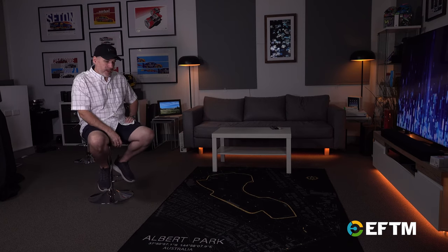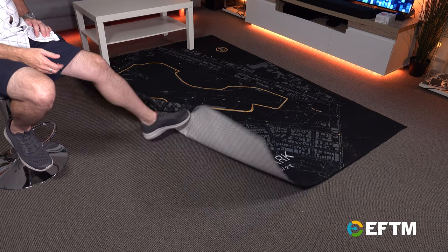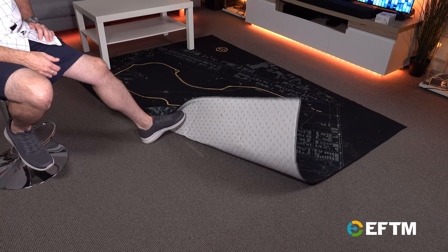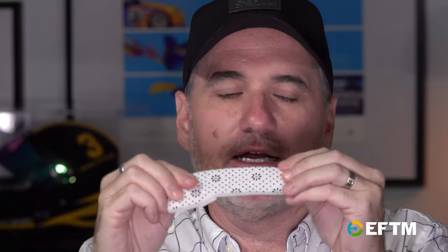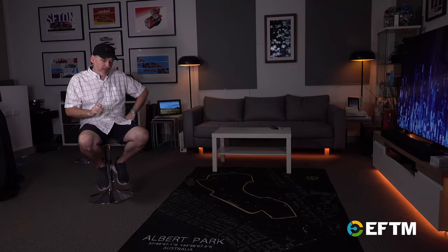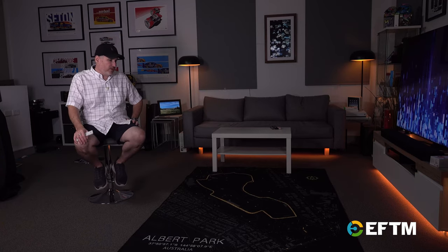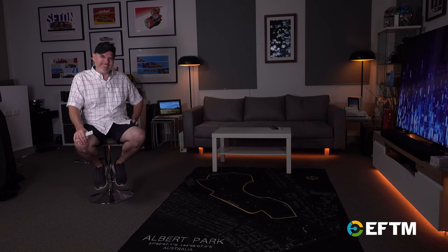This is the largest size you can get. From a wide shot it looks all right, but close up it's just barely a towel. It's nowhere near as thick as the rug I had here before. It's made of this really simple, soft material which I can't imagine is going to last a long time. That's my main problem. My biggest challenge with this is not that it doesn't look great — I do think it looks good — but I've only had it out for a day and I'm noticing already that essentially I think it'll rub off.